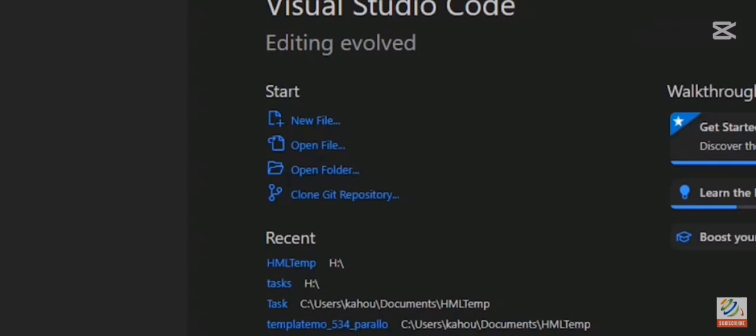The second is the new folder, the third is the refresh icon, and the last is for collapse folders in Explorer. So we need to open a new file. On it, let us create index.html.